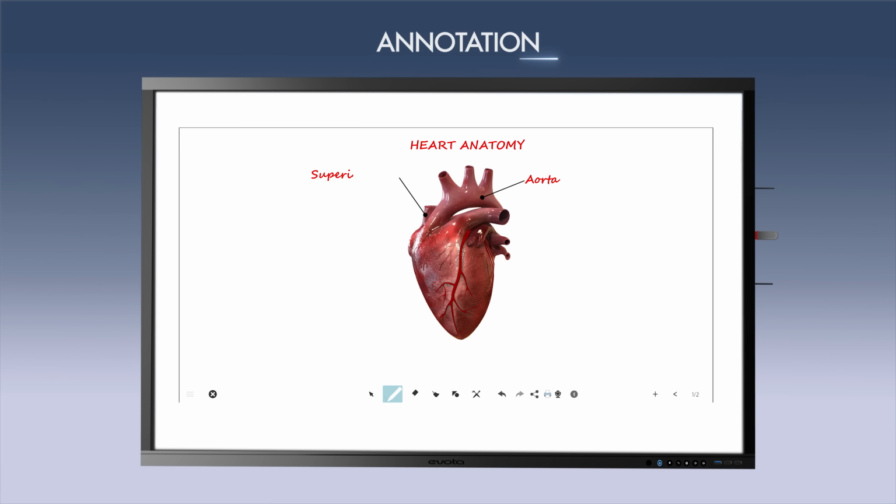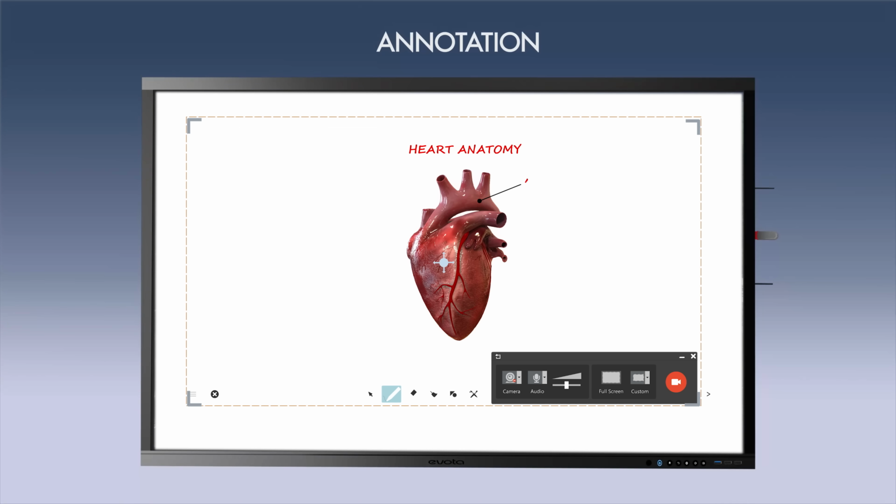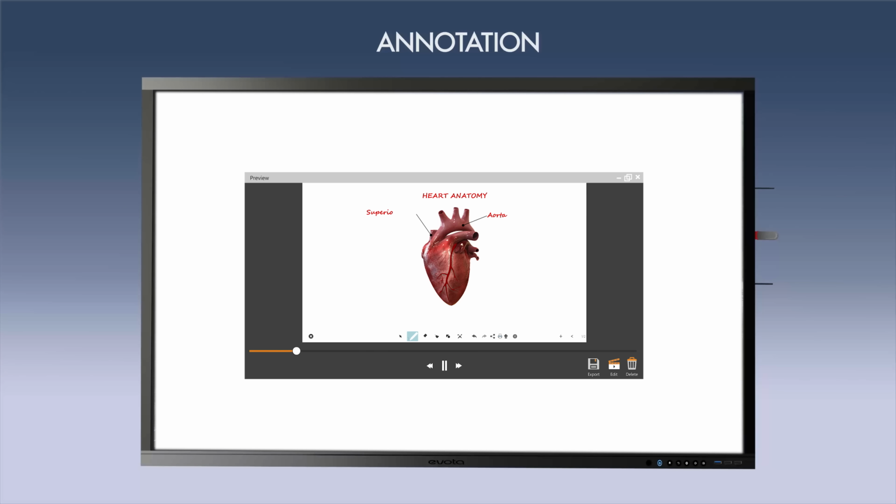Annotation embedded software allows you to write, highlight, edit and transform documents and images on screen in real time. And same can be shared and saved easily for future reference. With lecture recording and editing software, teachers can record lectures and students can largely use recorded lectures to catch up on missed lectures and as a revision tool for exams and assessments.